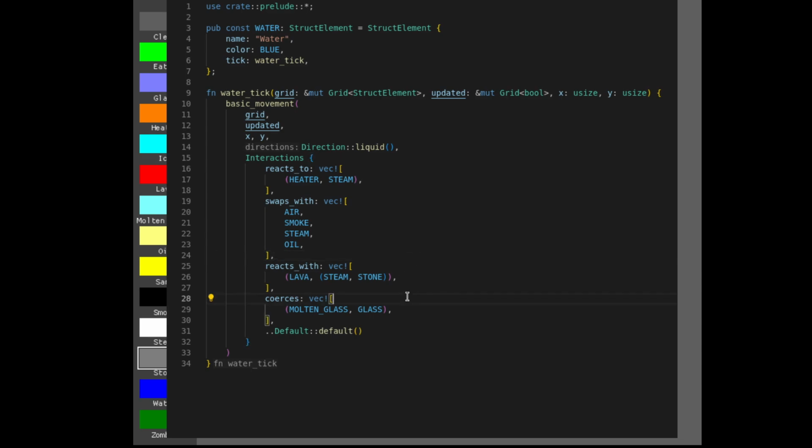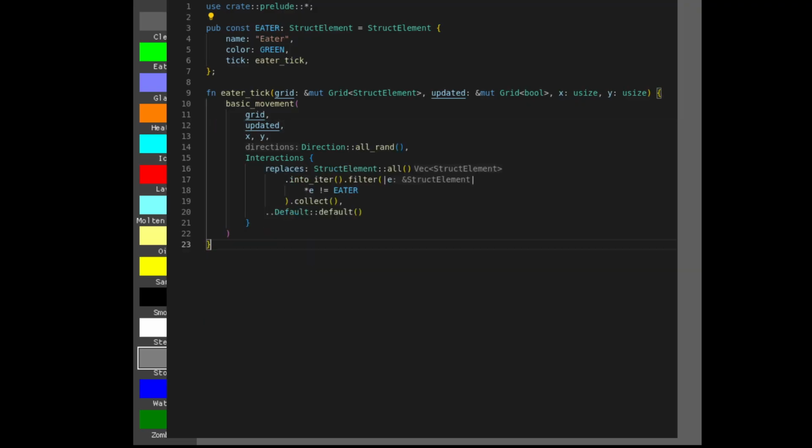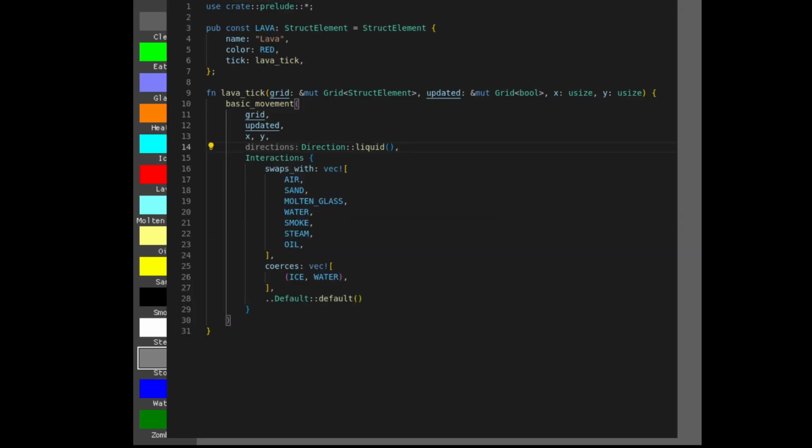And if it sees molten glass, then the molten glass turns into glass. Lava has a coerce. So if lava sees ice, it'll turn it into water.